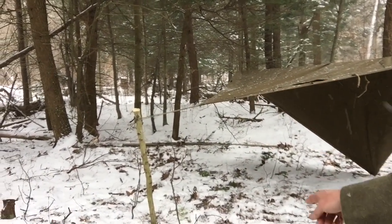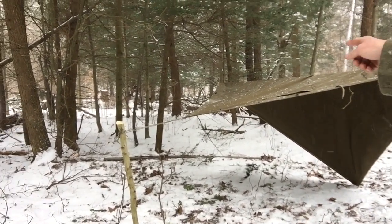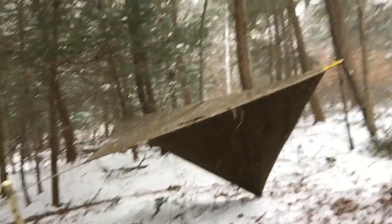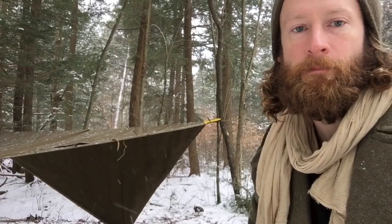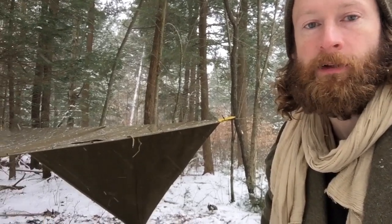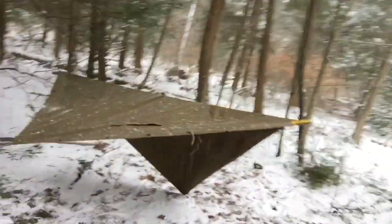You could close it up and stake it off the ground, but it gives you a little bit longer than 6 foot going across. So you get a little more space in there than you normally would if you're running just a plow point with all three sides connected to the ground. So cool, that's number one.